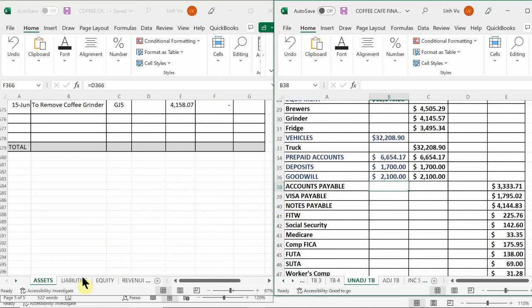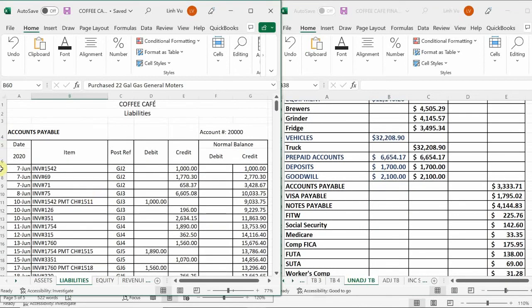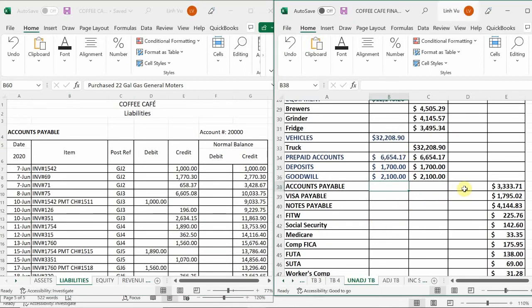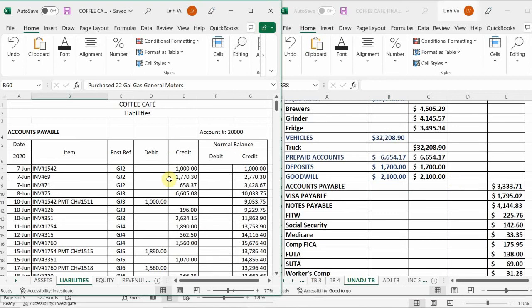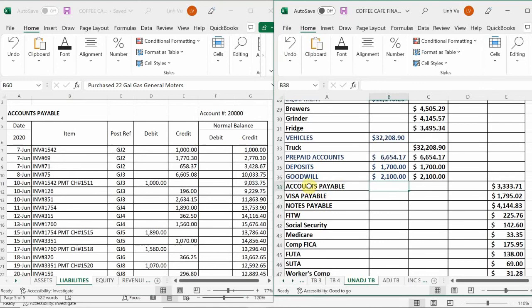So that's your asset. So now it's your liability. Now you need to be very careful, because you're no longer on the debit side. You're now copying over to your credit side. Okay? So on your credit side, accounts payable is already a main account, so is your Visa payable and your notes payable. So I'm going to go ahead and verify that those are all blue.